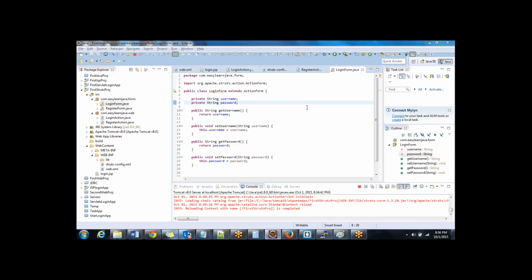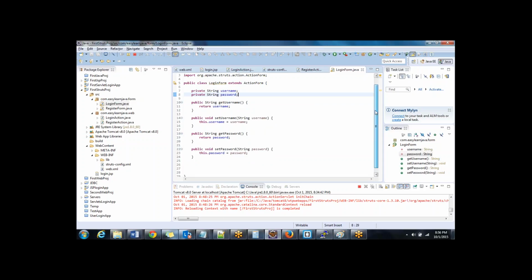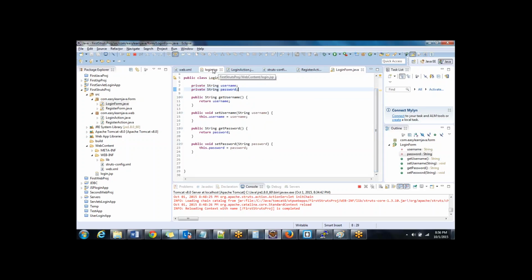So the next step that I'm going to explain here is why we need a login form in between. That is the next step that I'm going to explain. So what exactly the Struts framework tells is, understand the flow here.